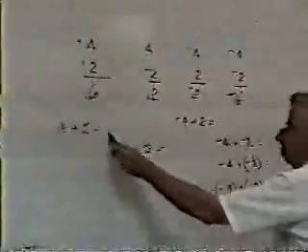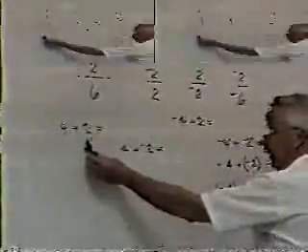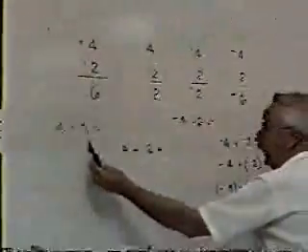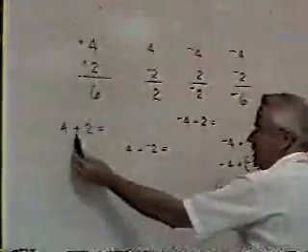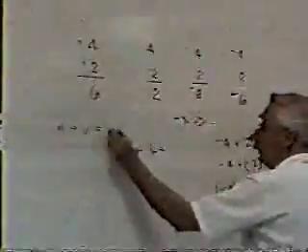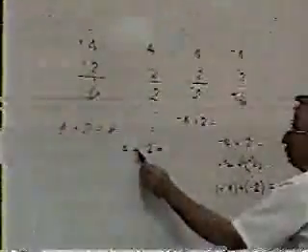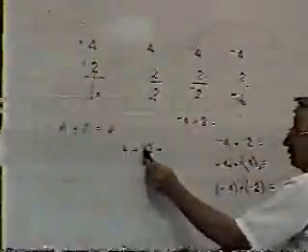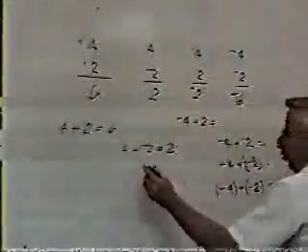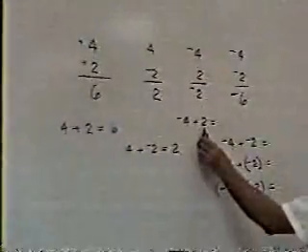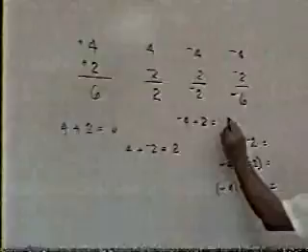Now what I have below here is the way that they're written in a lot of textbooks and exams. Instead of writing it this way, they're going to have it written this way. And what you need to realize, this means addition. 4 plus 2 is equal to 6. This means 4 plus a -2. When you do that, you have 4 plus a different sign, so you subtract the numbers and take the sign of the largest. This is a -4 added with a 2. Then we subtract the numbers and take the sign of the largest absolute value.